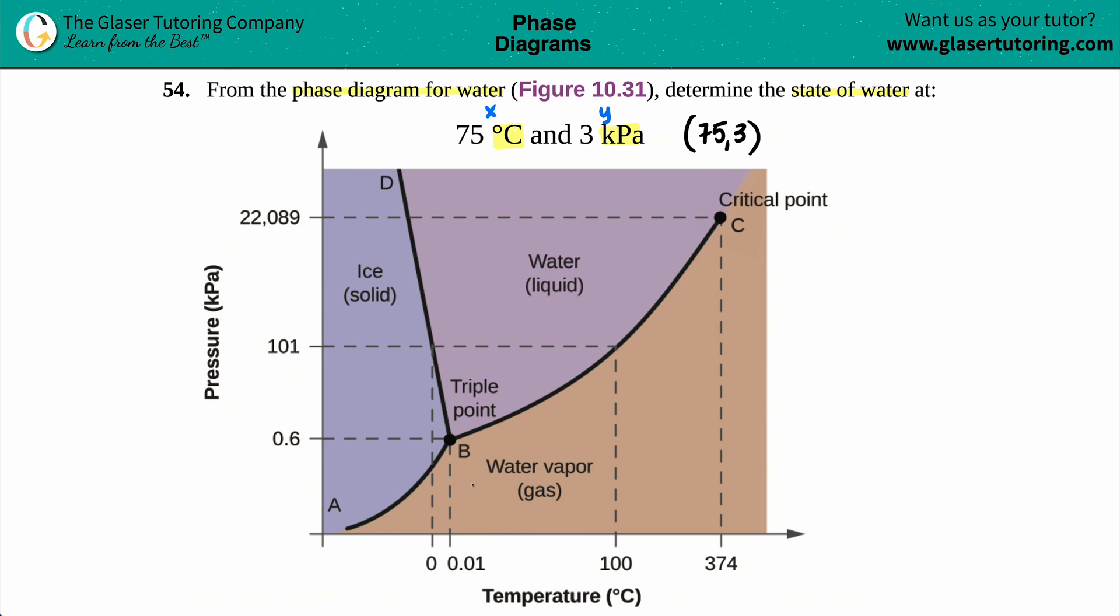So let's figure out where the 75 degrees Celsius is on here. Now we don't have to get it exactly correct, we just have to estimate. I see that we have zero all the way to 100 here, so 75 is obviously going to be in between 0 and 100. If I take the half of this, the half would be like right here, this is 50. And from 50 to 100, the halfway number is 75. So I can just extend this up.